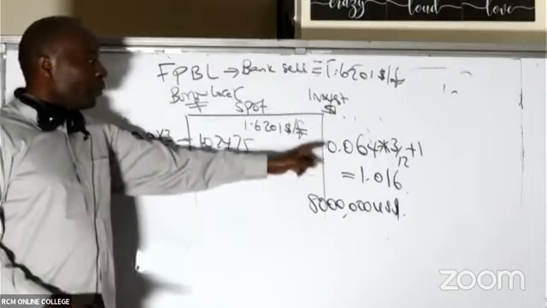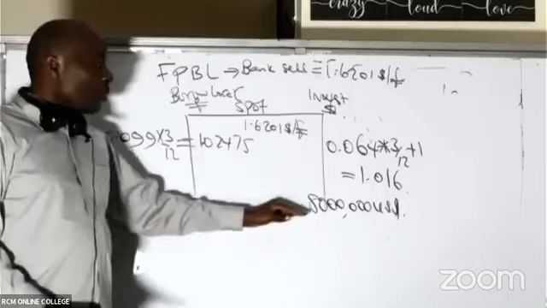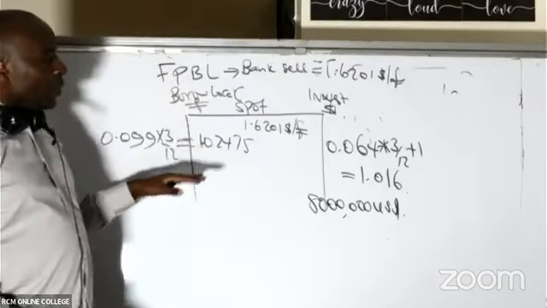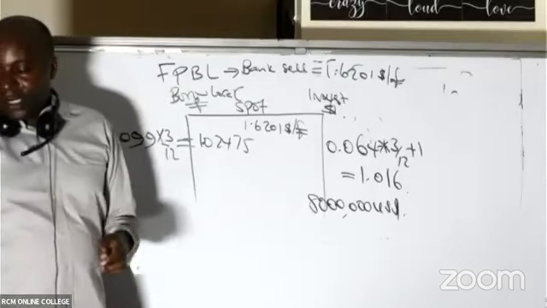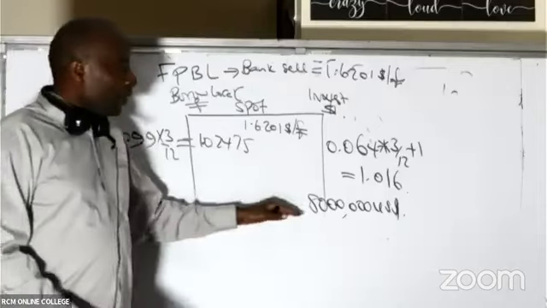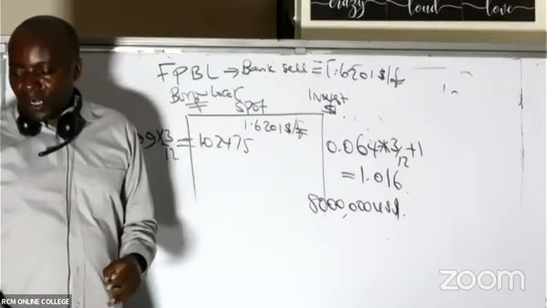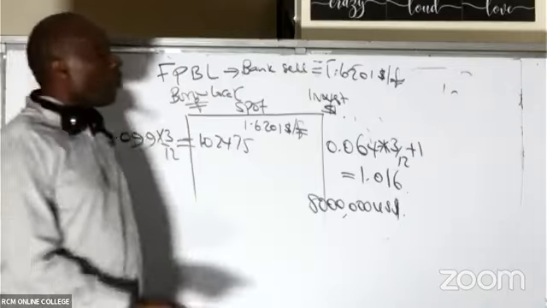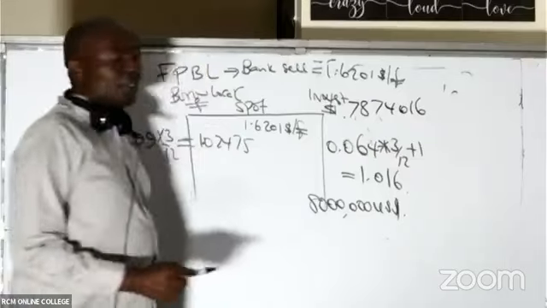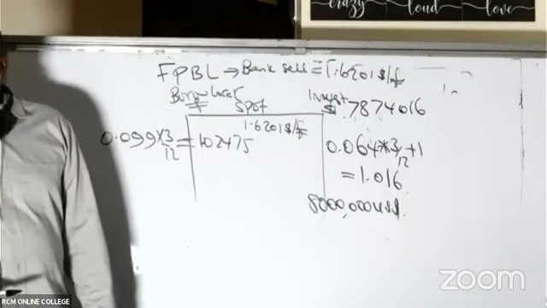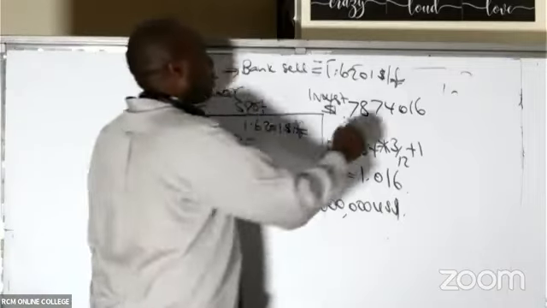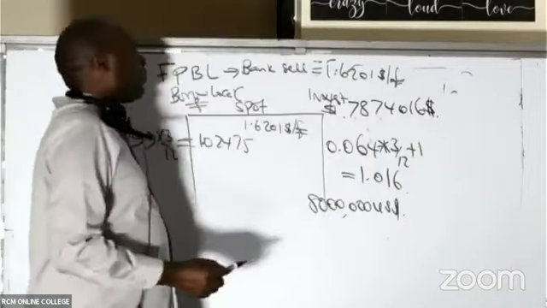And then now we move this thing from here, we go round up to here. So long as you remember, we're moving it round up, you divide. So up we are dividing. So 8 million divided by 1.016 will give us what figure? 7,874,016 dollars. Ladies and gentlemen, from there, what do we do?